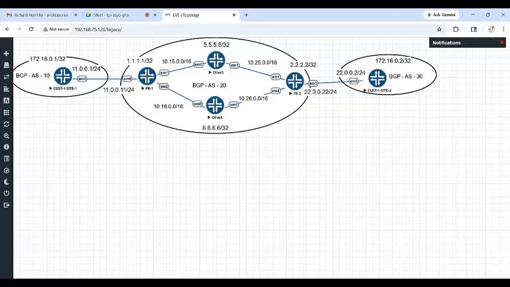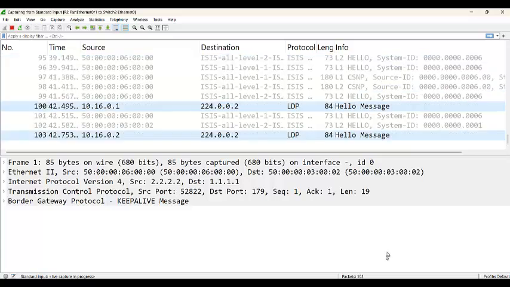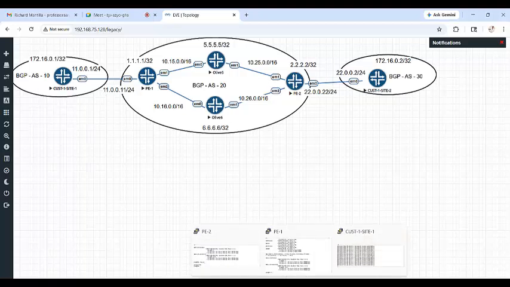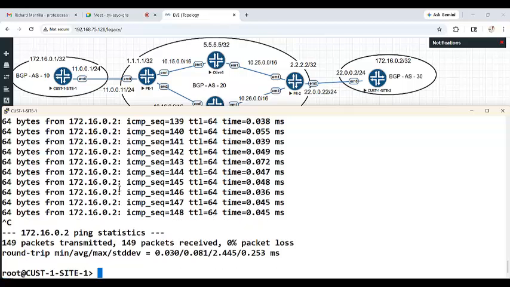I don't know why the PCAP, the packet capture, couldn't pick up that type of MPLS packets. I'm just trying to show you the stack, the VPN and the transport. See, the ping is going successfully. From site 1 we are pinging the site 2 address. So no packet lost, 149 packets sent and received successfully.